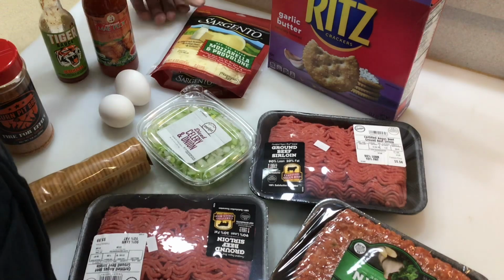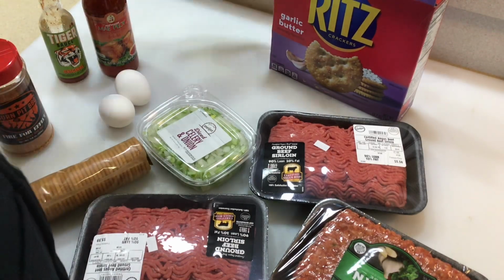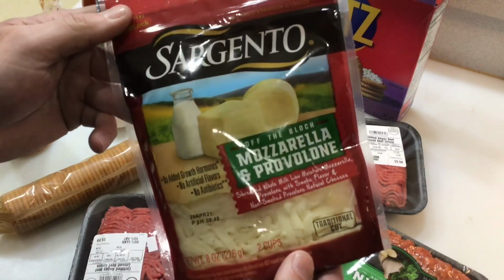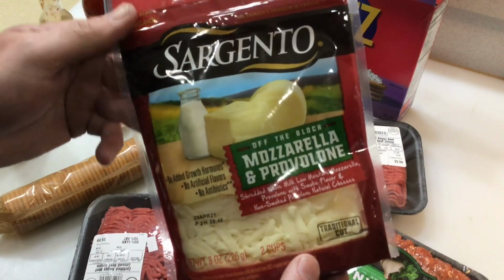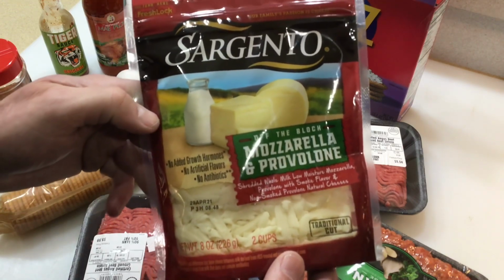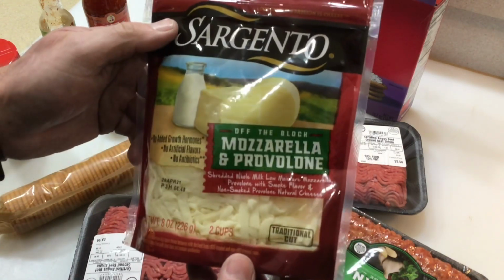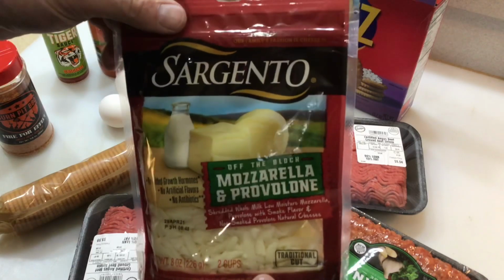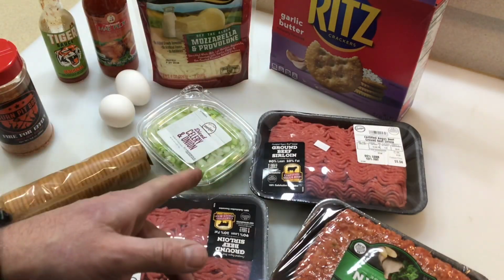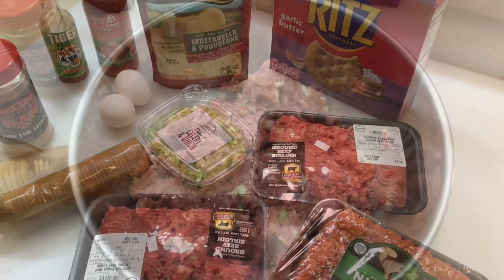And then, yeah, I put a little cheese. Why not? Hey, a little bit of cheese in there. A lot of this will melt away, but it leaves behind a good taste and moisture, because cheese has got a lot of moisture in it. So it'll help keep your meatballs. You got to keep them balls nice and moist, right? So this is mozzarella provolone and provolone. You can use whatever you like. I'll get this combined, give you a look-see, and then we'll make some balls.